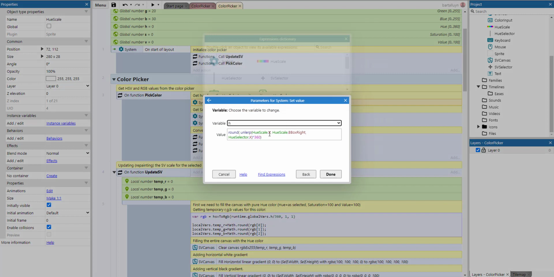And then the second parameter in unlerp is the bounding box right, which is the rightmost point in the UV scale. And then what we are unlerping, the unlinear extrapolating, is the X value of the UV selector thing we are dragging around. So what this will do is actually the reverse of the Lerp function.